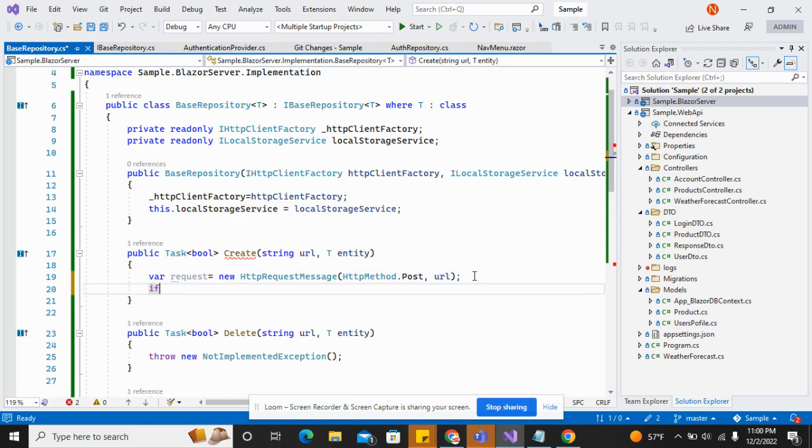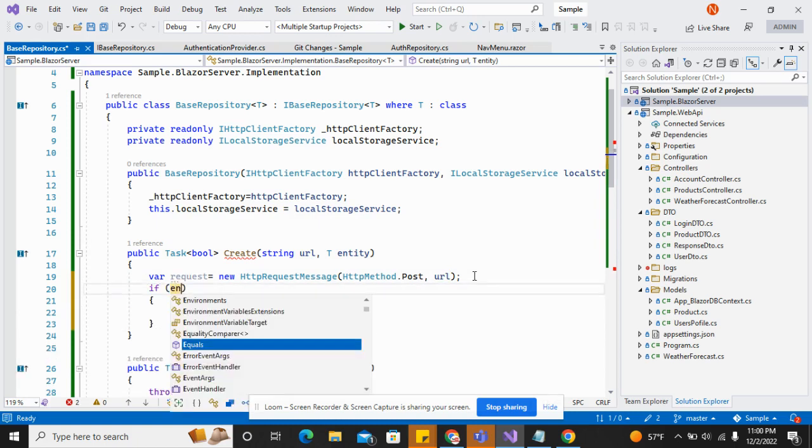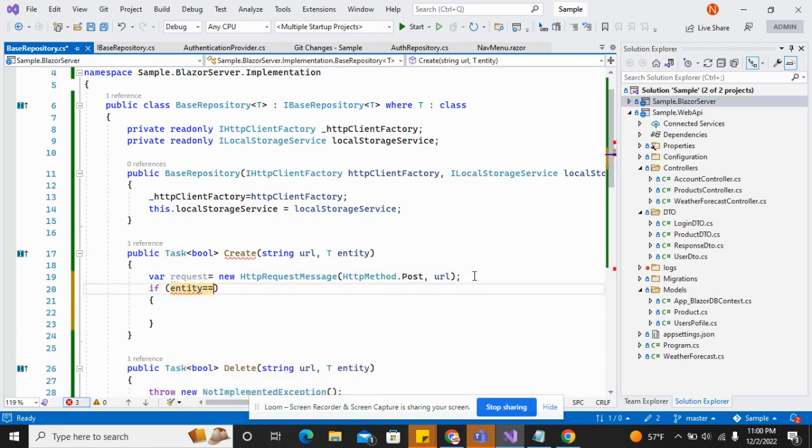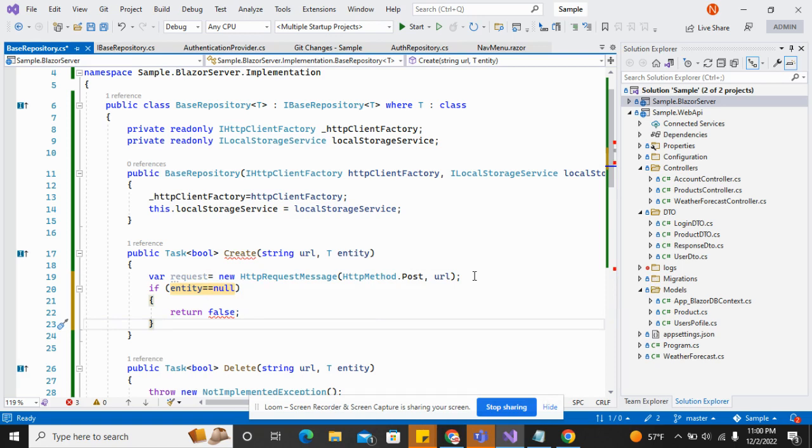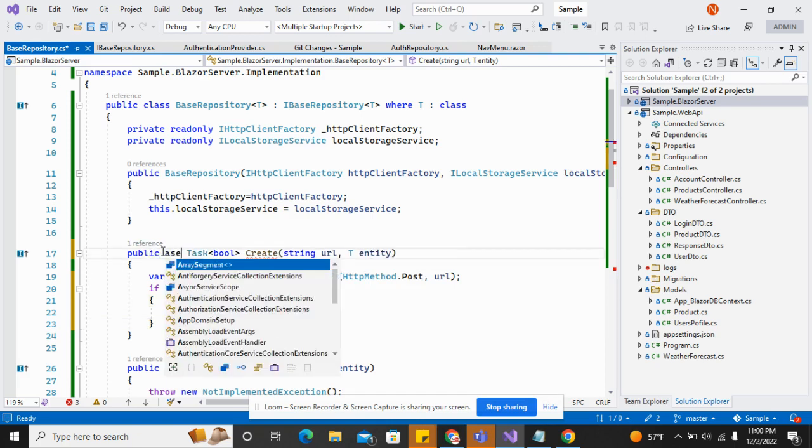I have to check here: if entity is equal to null, then I simply return the result false. It will return false because, as you can see, it's returning the boolean type. Okay, I have to add async here.